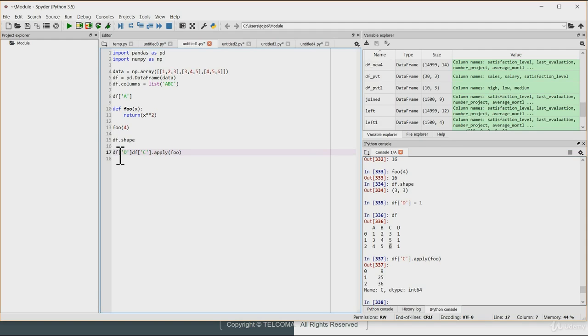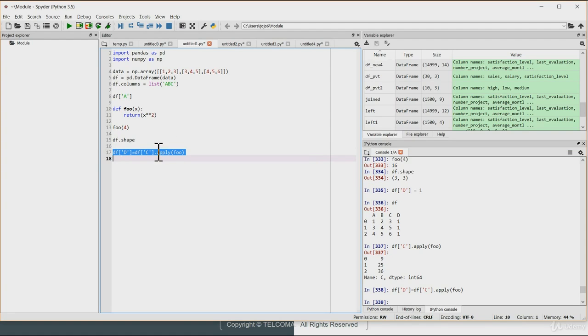Now you can go ahead and apply this to the new column name. So you have df of d, and you have this function being applied to all the rows. So rather than writing a for loop, iterating and creating something different, you can use an apply function to apply a function across the rows for a specific pandas column. That's it. Short, sweet, and simple. Now let's get started with data visualization.